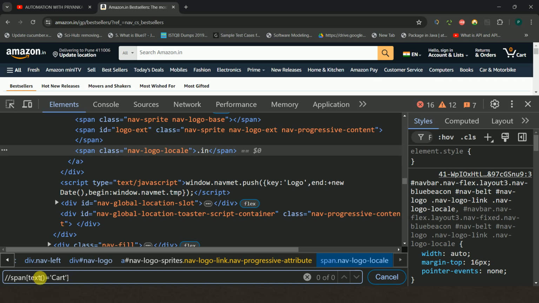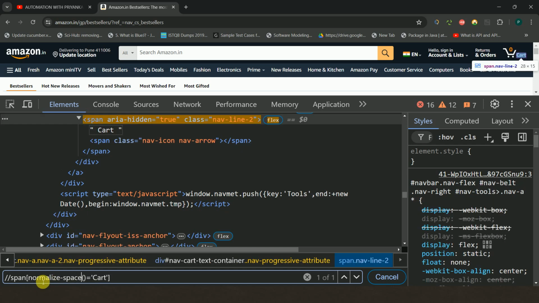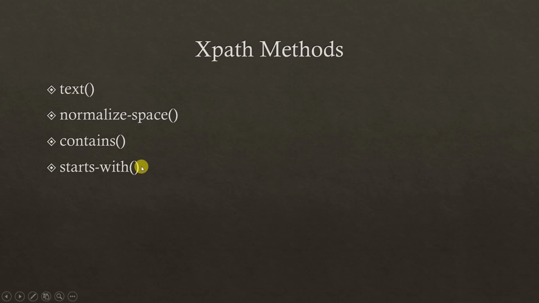And there comes another method. Instead of text, now I can follow the normalize-space method. So we have another method whose name is normalize-space. See, the normalize-space method actually acts like the trim function in the String class, right? We have a trim function available in String which will ignore white space.